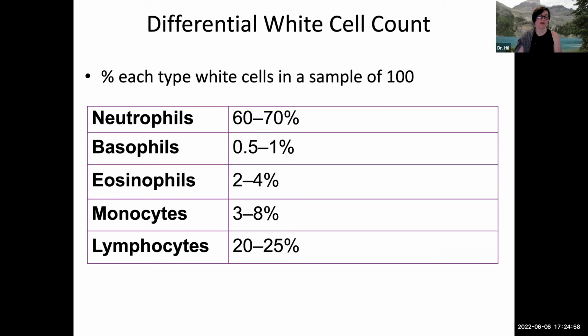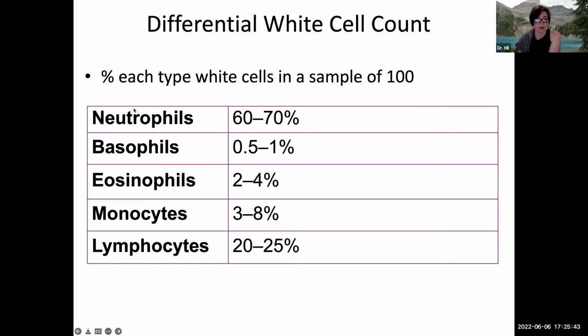One of the things that's really neat about the white blood cells is that there are multiple different types, and probably you've heard of these different types in a previous class. But it's not just the case that these all have different functions. They also appear different under the microscope, a light microscope, not even an oil objective, but under just like a 4DX objective. You can, with a little bit of training, tell them apart. And so when you do an analysis of the white blood cell composition of a normal, healthy person, and you categorize, let's say, the first 100 white blood cells that you see and put them into these different categories, then you see a pretty predictable range or ratio of these guys.